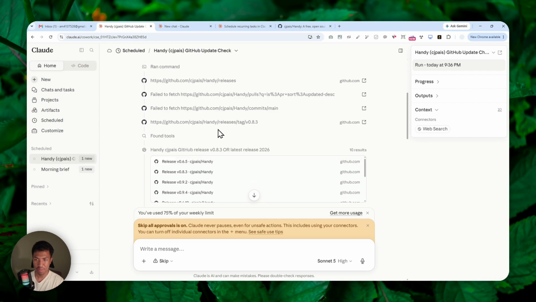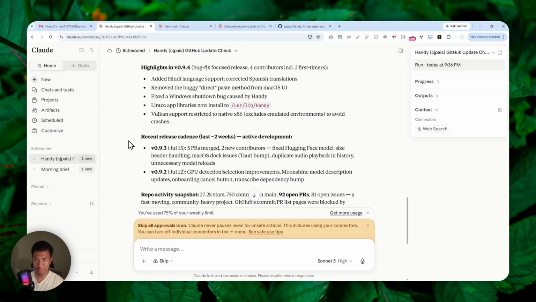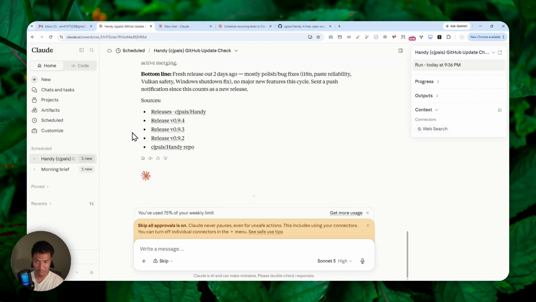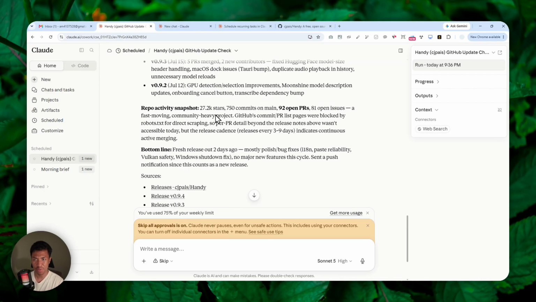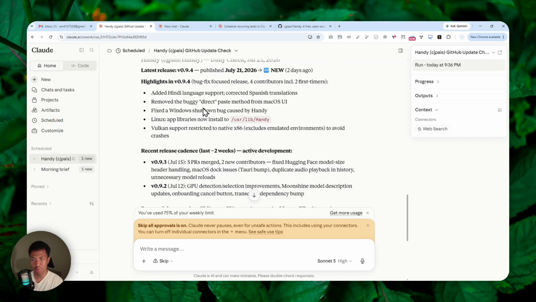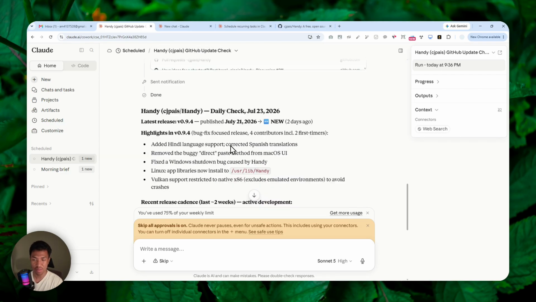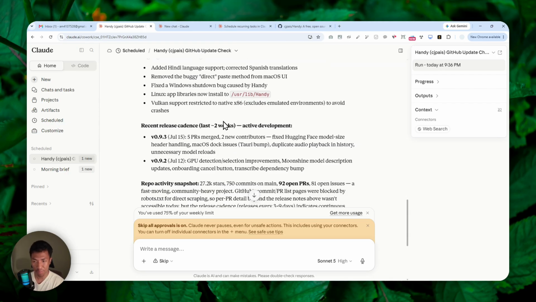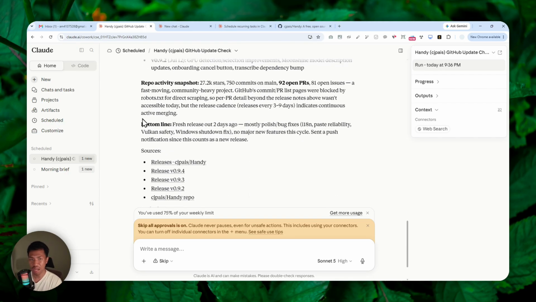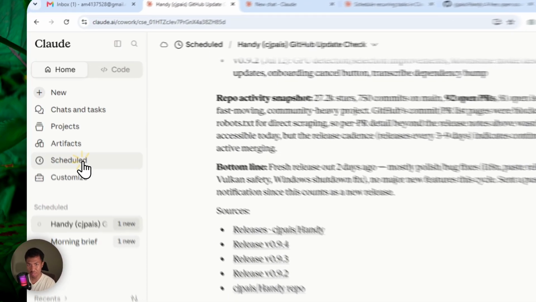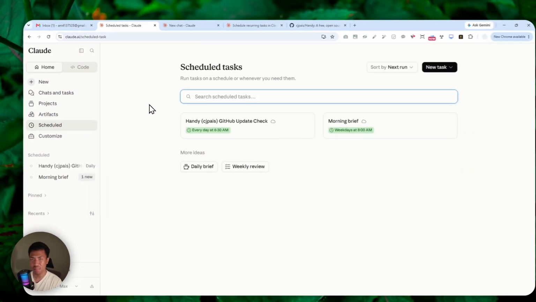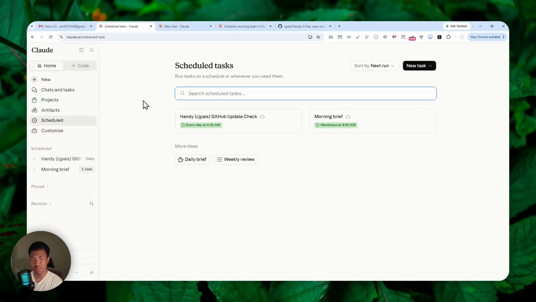Okay, so it took several steps, and finally I got the final report from Claude AI. What's nice about it is that it will give you quite a useful snapshot about the result of the task, and of course you can just iterate from this. You can check the report, review the report and see if there's anything that can be improved. But anyway, that's basically how you can create a scheduled task that runs in the cloud in the desktop web version of Claude AI.